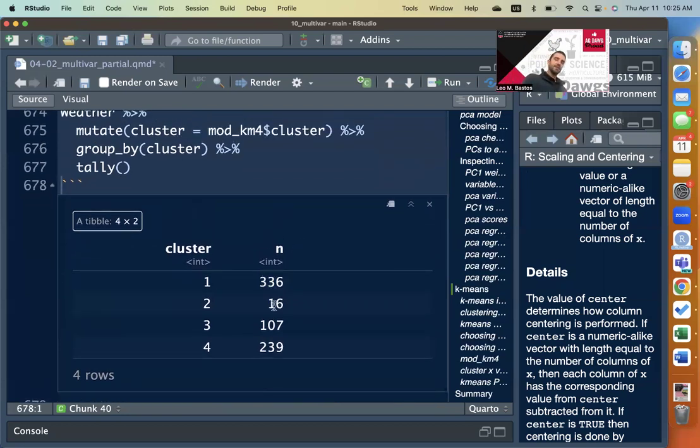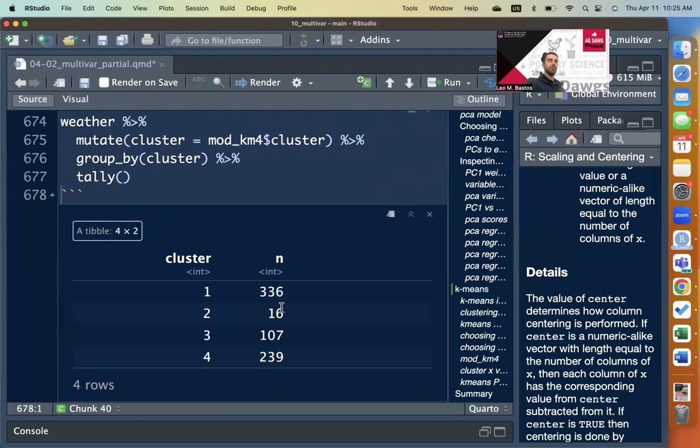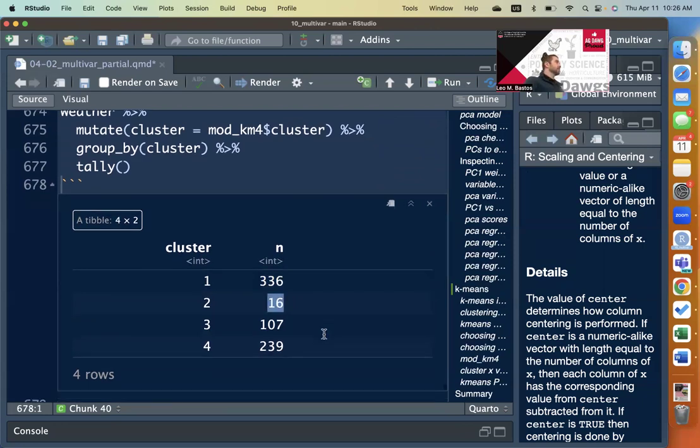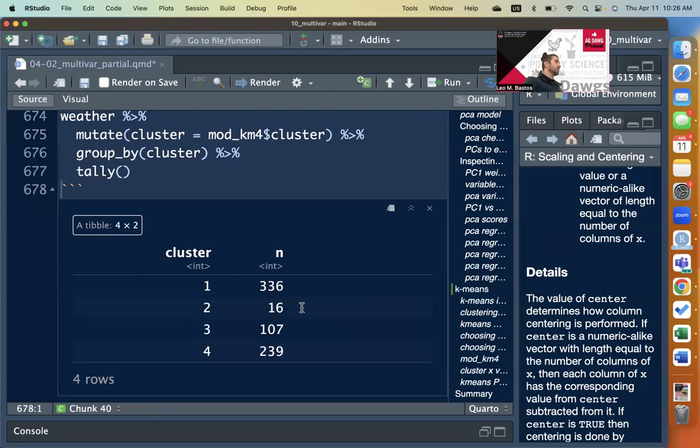Again, we already have this output on the print of the k-means model object, but I still wanted to show you another example of quick wrangling that we could do to learn that ourselves in case that was not provided. We see here that cluster 1 has the most observations. Cluster 2 is very small, which is interesting because, is it even worth having a cluster with so few observations? I guess the algorithm told us it was, so we can keep it for now, but it's just something that is useful for us to think about as well.